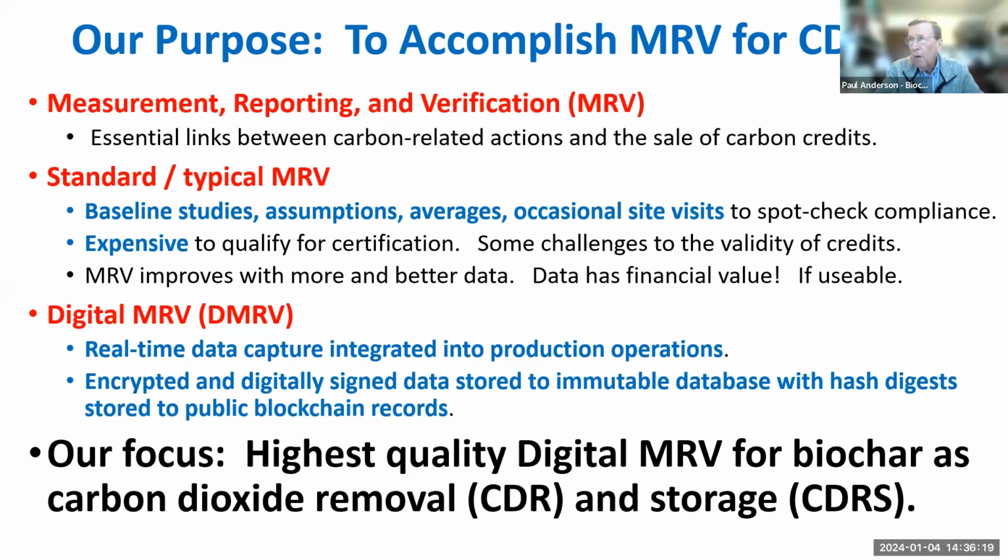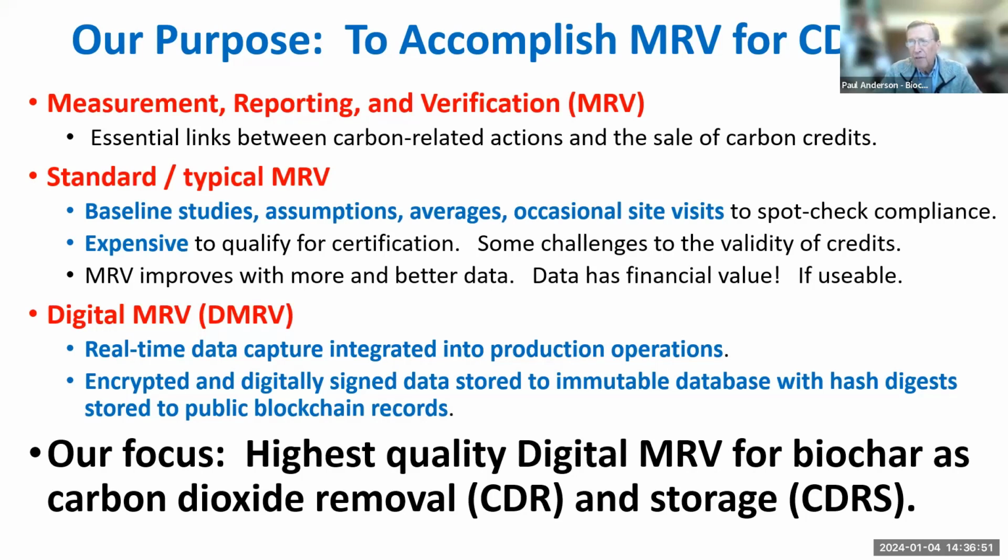Our purpose: measurement, reporting, and verification. MRV is a standard practice, a required practice if we're dealing with carbon credits. The usual one has baseline studies and assumptions, and it's averages and lots of things that tend to be expensive. There are some challenges to it. And if you're getting more and more data into it, it becomes sometimes difficult to actually utilize that data.